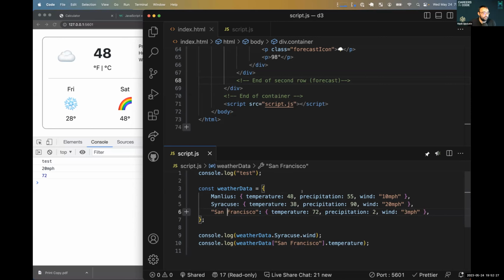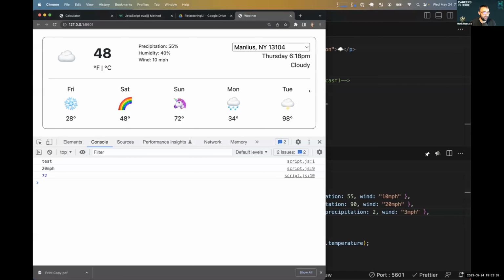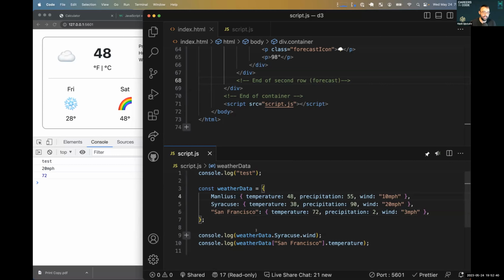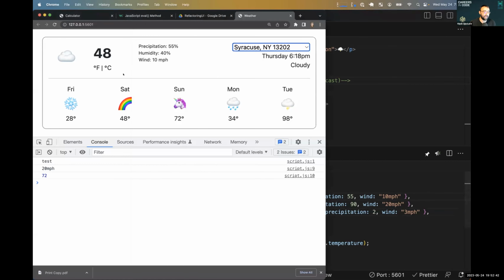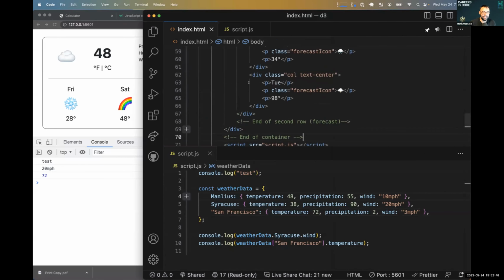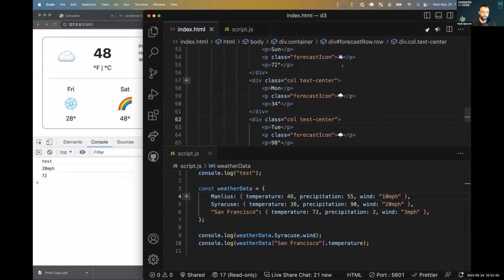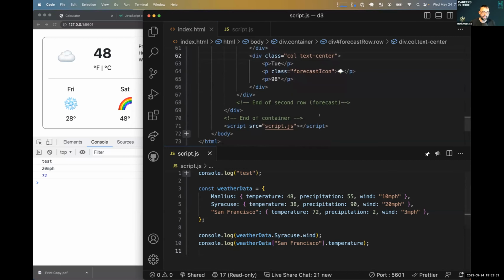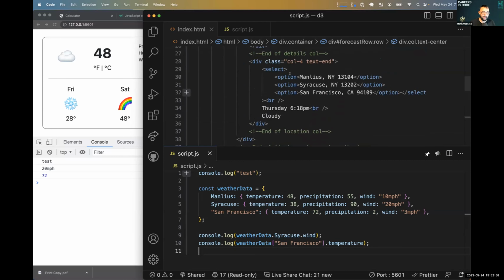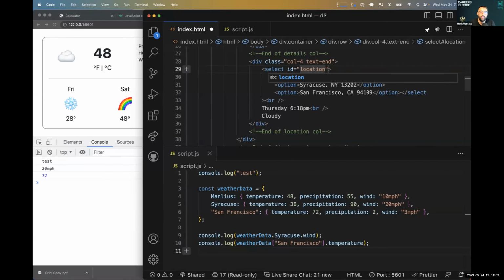Okay. So we've got our data structured. We've got a good starting point for all of this. Let's get back to what our goal is here. We're saying, when this dropdown changes to another value, I want to use the information in this object to update the information on the page. Well, we've seen the on-click events that we could put on a button. We can do that same thing, except in our JavaScript. So I'm going to come back up to my select tag, and I'm going to put an ID on that of location.